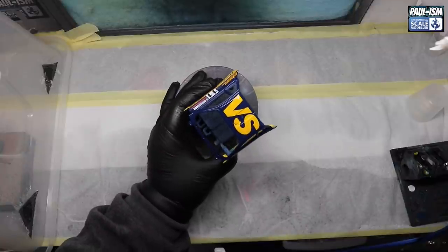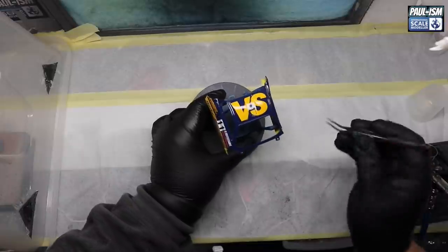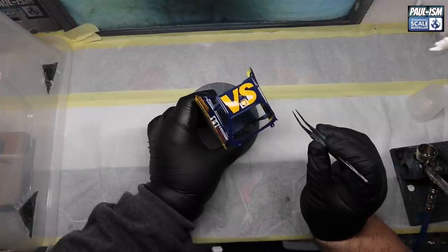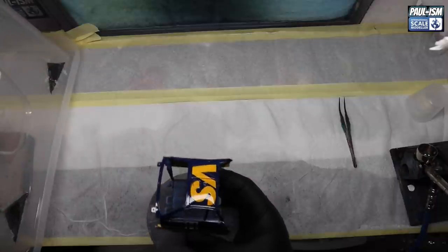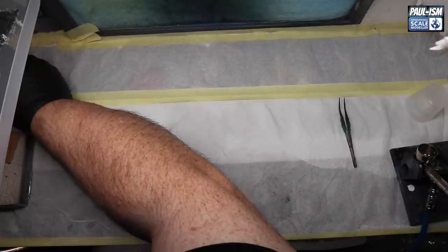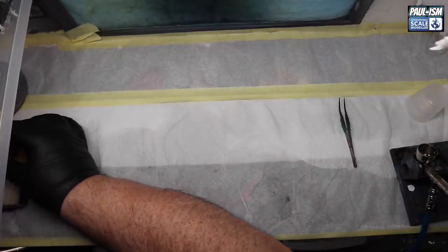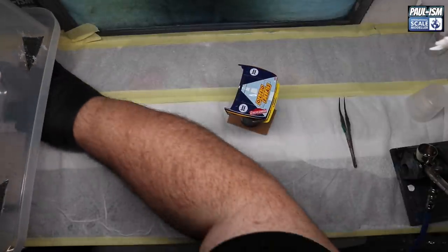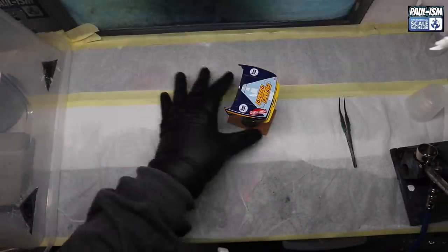So just really, really take your time. And this is where it's important to have parts mounted securely, because you need to pick it up, spin it round, have a look. You don't want it to fall off. Now again, at this stage, if you get a hair or something you can grab, now is your time to grab it. If you can see it and it's sticking out, grab it, because this will self-level and the last coat will cover any slight imperfections, but just be very, very careful. The same with lifting the box up, make sure you don't catch any parts, nothing touches, move everything around, keep everything safely away from each other.